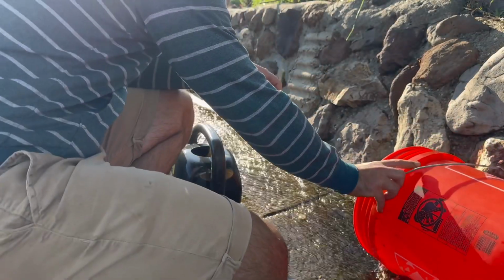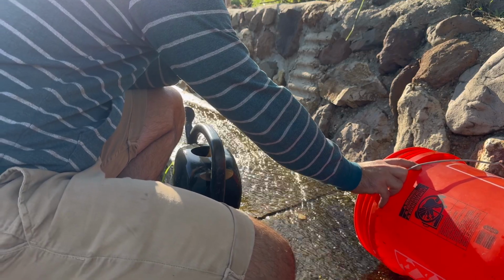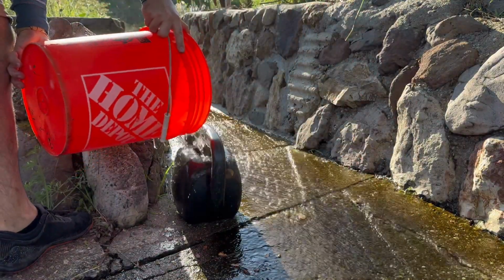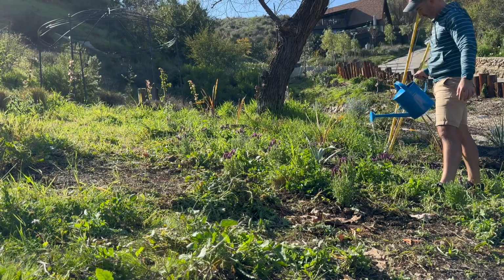So this is all of the rain that is still coming through all the groundwater. We have these culverts and these diversion channels on our property. So why wouldn't I use this to water everything? Hey, free water.